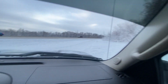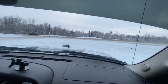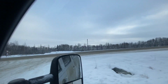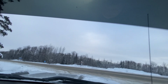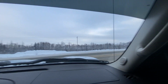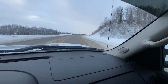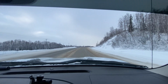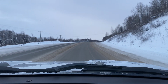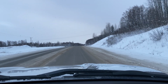They also work on Toyo heaters, which are little diesel or fuel oil type heaters that are extremely popular here in Alaska. So you see a little plane over there going to be coming in for a landing. It's got these big old fat tires for landing on the tundra, tundra tires or something like that is what they call them, for landing out in the bush. So the road's got a few little slick spots on it yet, a little stretch in there.